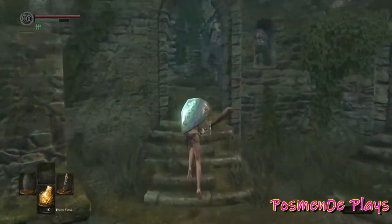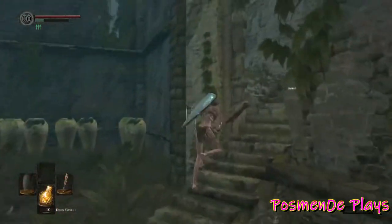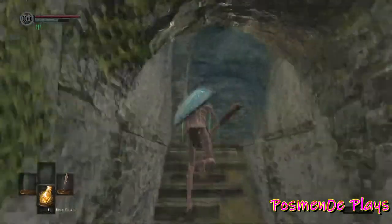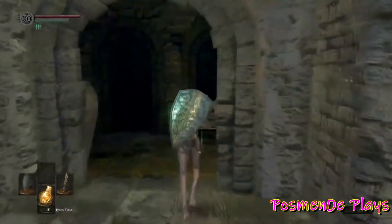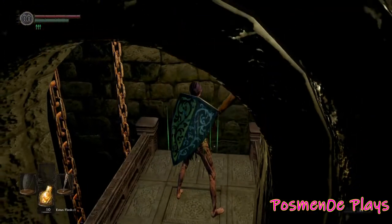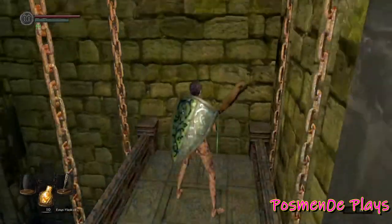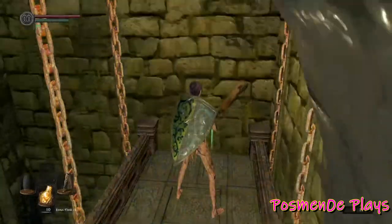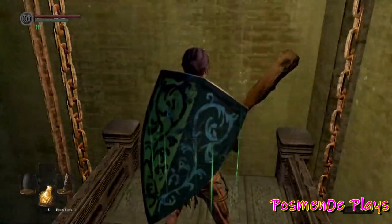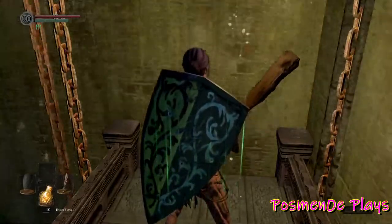Alright, let's go to Sen's Fortress. Usually what is a calmer part of the run is going to become the hardest part, I guarantee it. Sen's Fortress is going to be the hardest part of this whole run, because it's going to be really hard to line up backstabs on the snake dudes. I'm not using any of the correct names for the enemies in this game. Oh, I didn't take a shot when I died on the wheel. Give me a sec.